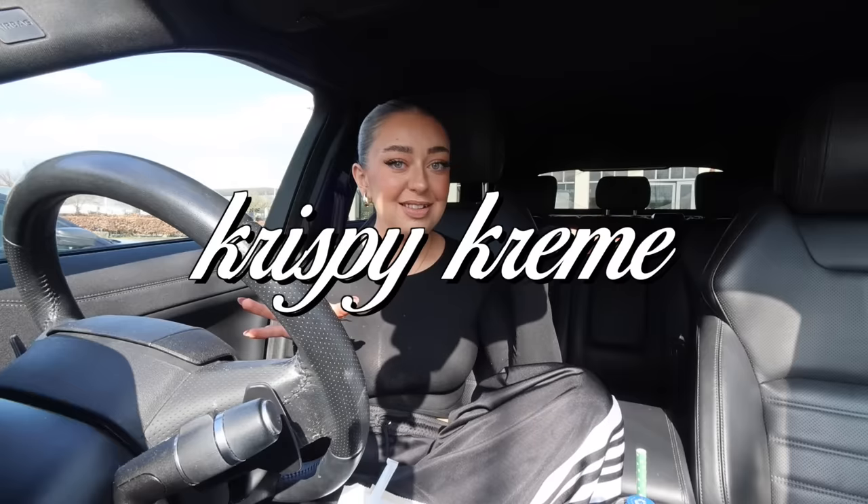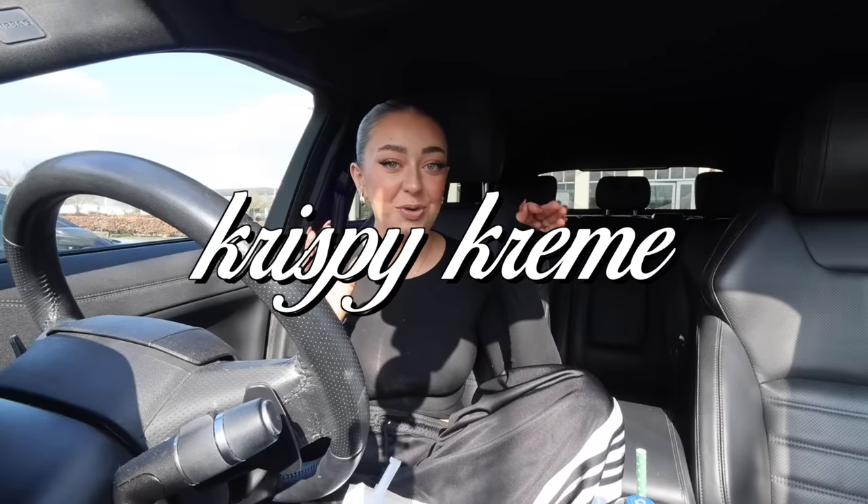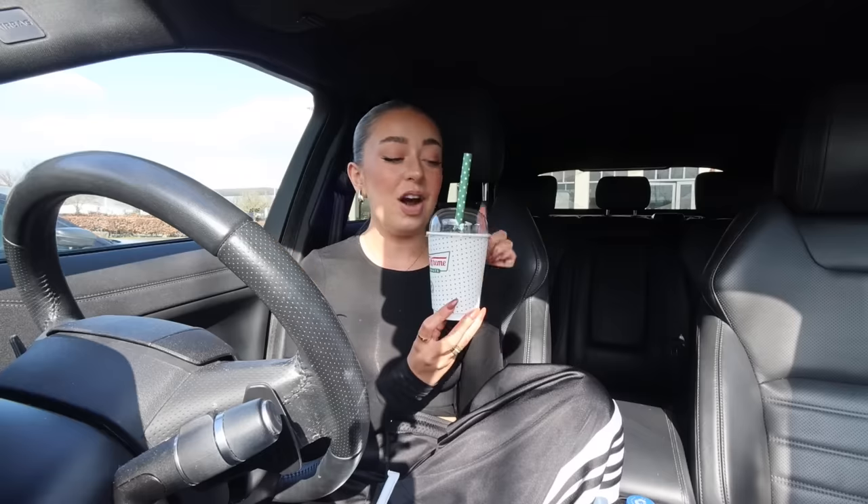The lighting today is honestly horrendous in every spot I park - I've tried three different spots and I can't find anything better, so I apologise. I've just been to Krispy Kreme and I'm a big fan - it's one of my favourite drive-thrus in Manchester. I got this Oreo milkshake, which was £6.75 - very pricey for a milkshake. Then for the most expensive individual donut, I got the chocolate dream cake donut at £3.25. My entire order came to £10.